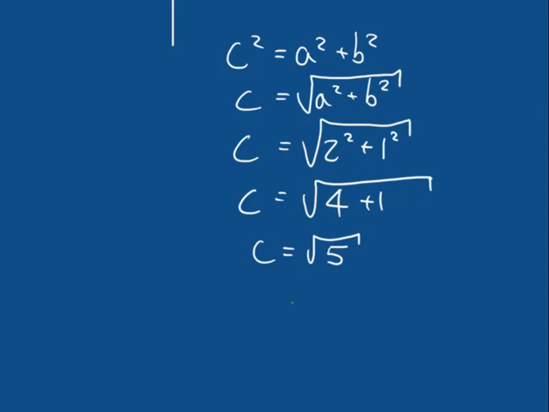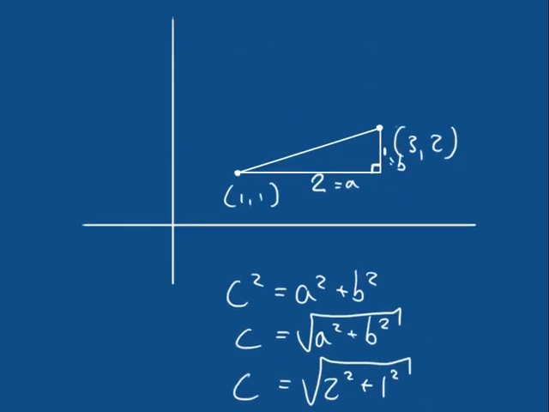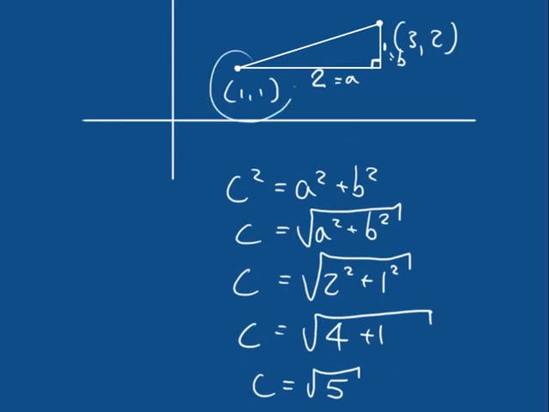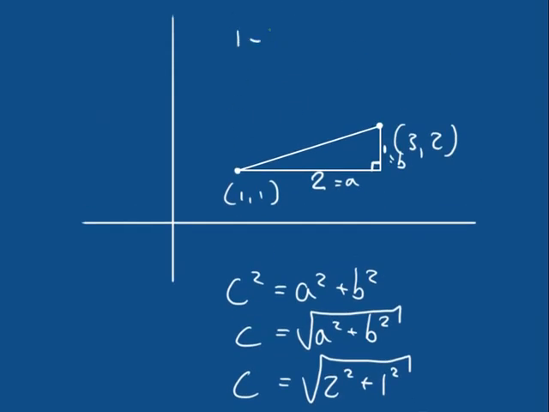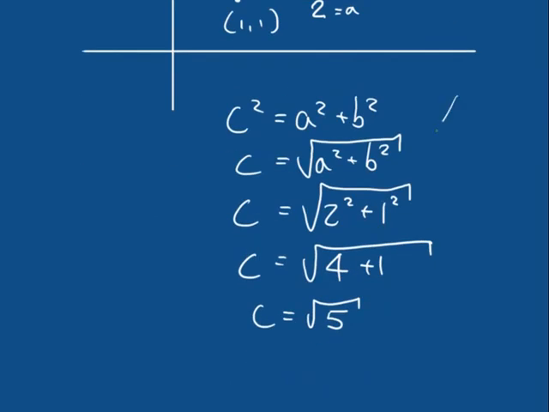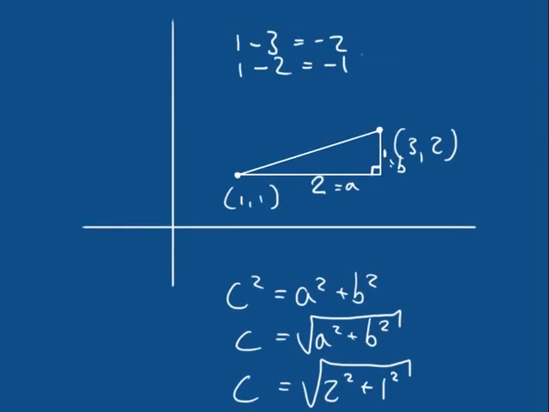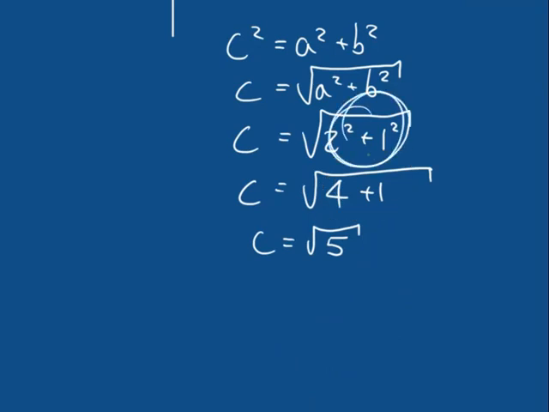Because we're squaring the lengths of the edges, it actually doesn't matter which way round we subtract one set of coordinates from the other. For example, if we take point (1,1) and subtract (3,2) from it: in x we'd get minus 2, and in y we'd get minus 1. But because when we plug them into the equation we square them — minus 2 squared is still 4, and minus 1 squared is still 1 — we get the exact same values going in. So because we're squaring them, it doesn't matter which order we take our points in; we're still going to get the same distance.